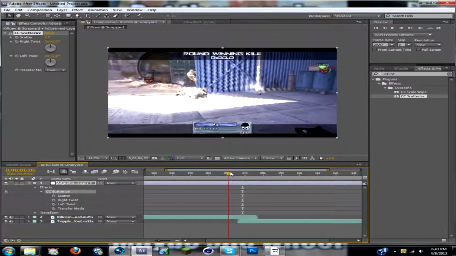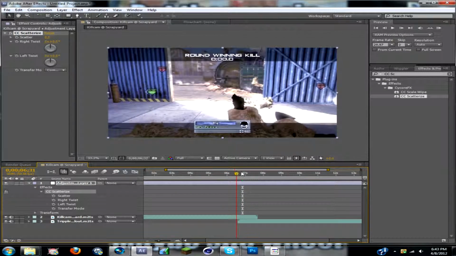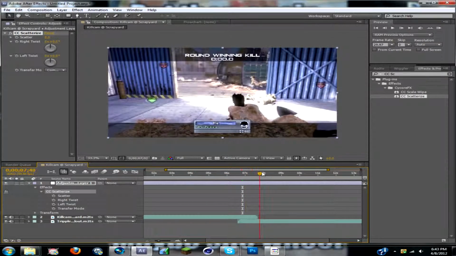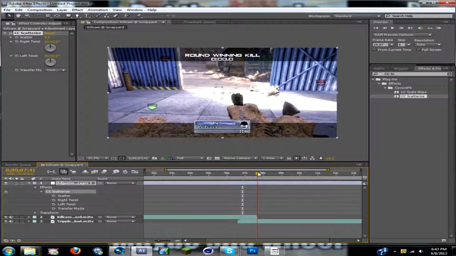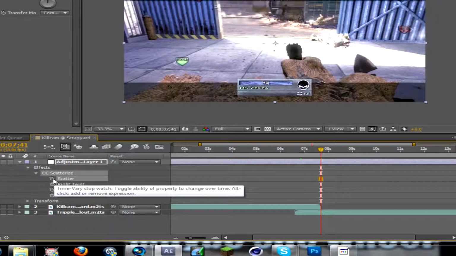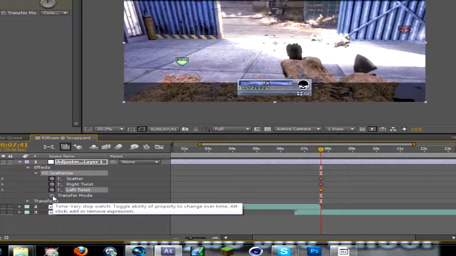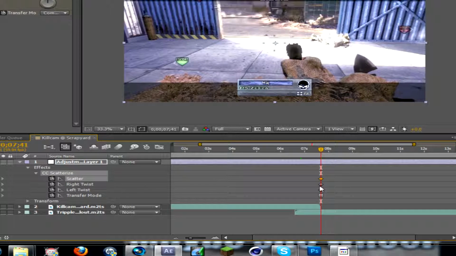Now what you're going to want to do is define the middle part, which is going to be right here where the clip transitions to. And you're just going to check all these little keyframe stopwatches. Okay. Now make sure these are all just normal settings.